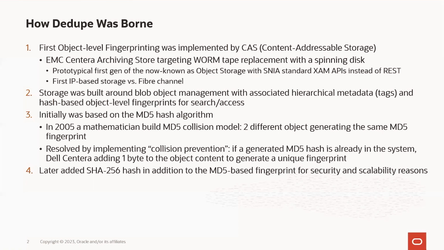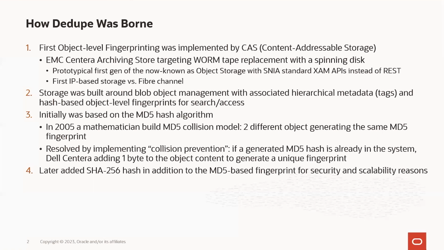To make things worse, in 2005, at one of the worldwide conferences, one of the famous mathematicians introduced a model breaking the myth that the MD5 hash generates unique fingerprints. He created multiple non-identical objects producing the same fingerprint. That almost put content addressable storage in havoc, and development had to be extremely creative to introduce additional ways to ensure that objects are not going to generate the same hash, so there would be no collisions in the system. So they came up with the concept of collision prevention. For example, EMC decided to add one byte at the end of the object if it generated an identical MD5, to ensure that it is absolutely unique in the global system.